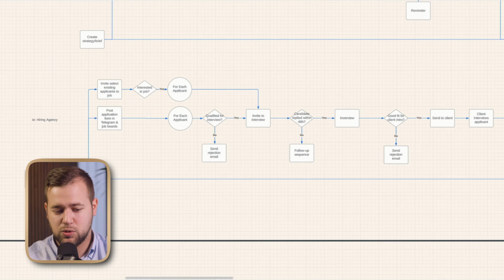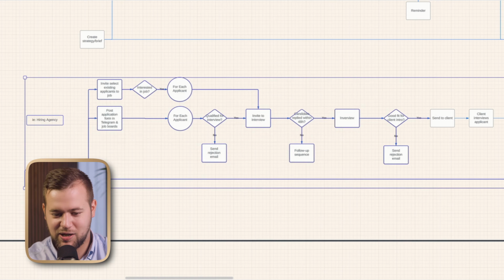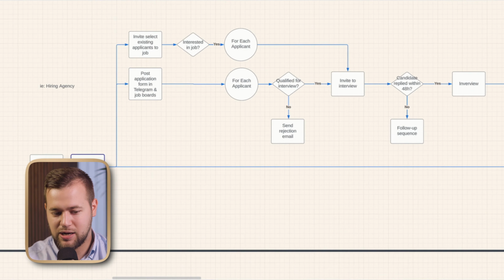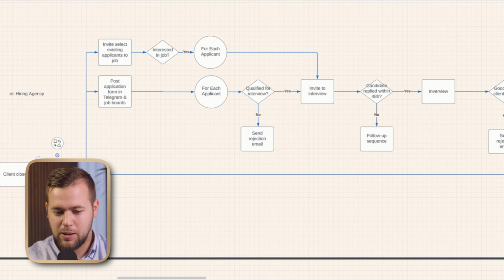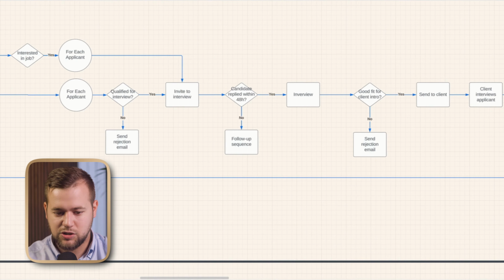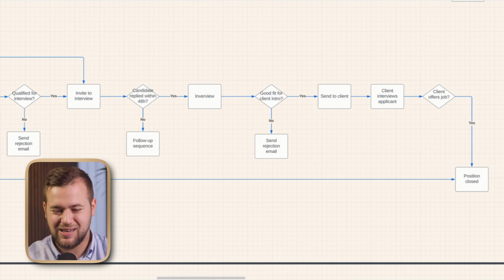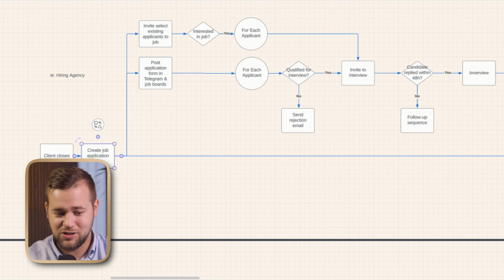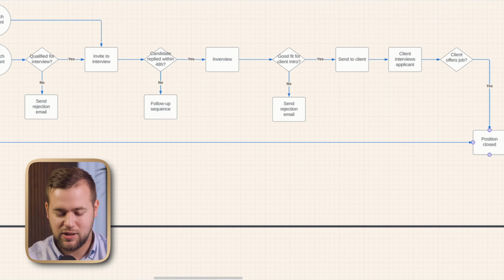An example of a finished map, or something that we call a documentation map, looks something like this. And in this case, we have a hiring agency, and I've tried to hide as much context as possible because this is actually based on one of our clients. So this is how it actually looks. So a client creates a job application. There's 2-3 parallel flows that are happening. So it's cleaned up. There's not a lot of notes. It's just a very simple process map showing exactly what needs to happen in order from basically the start where a job application form is open all the way to that position being closed.